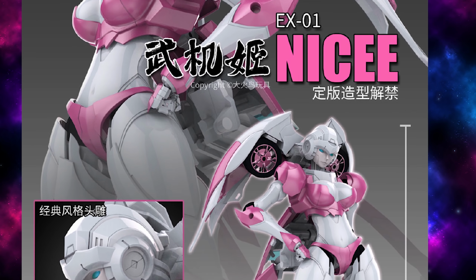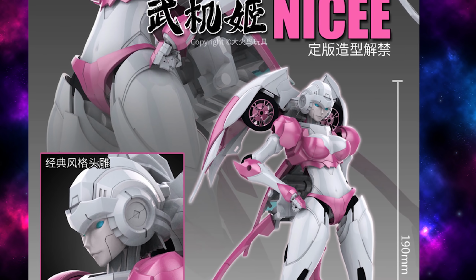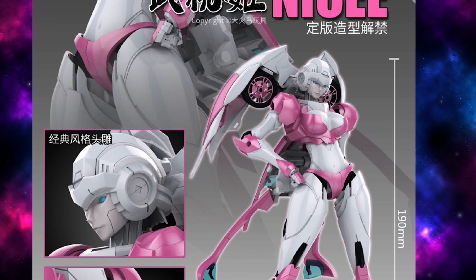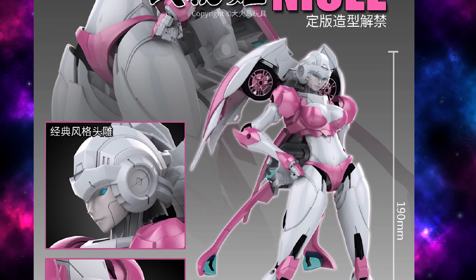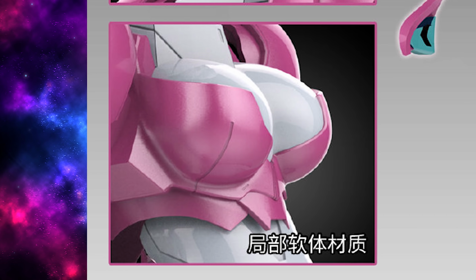She is now Nicee. But names aside, we can now see her in full view from head to toe, and she is shown here in her typical G1 configuration, not the sword or bow modes that we've seen in previous concept art. In addition to full body shots, we've also got 2 close-ups, one of her head and the other of her, well, you know.